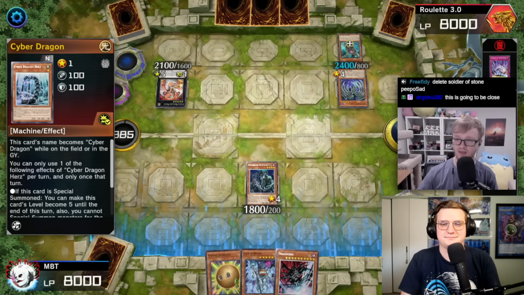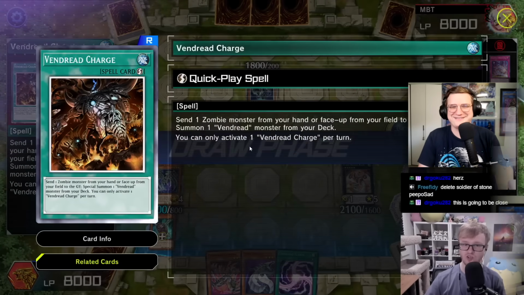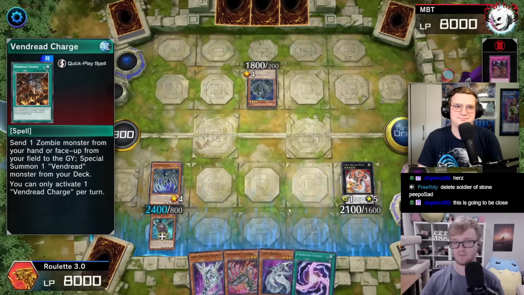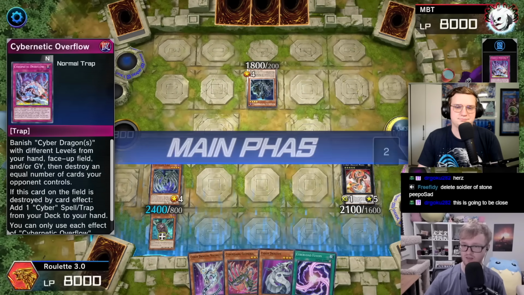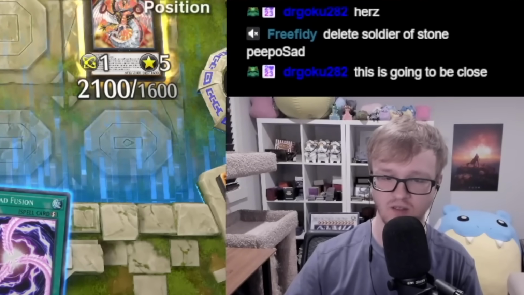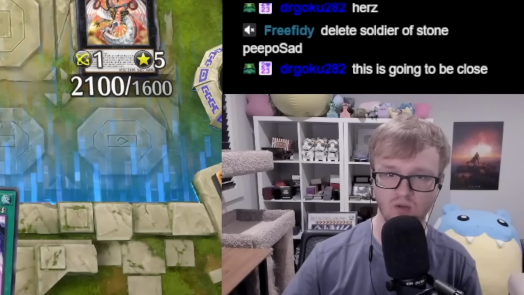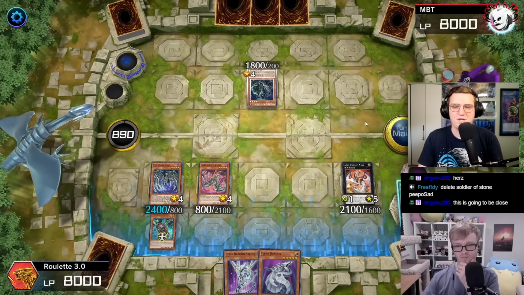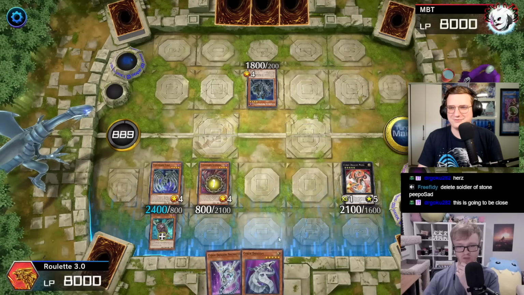Haunted zombies again. Haunted zombies. Vendred charge. Summon zombie from your hand or face up field to the... Okay. Not bad. Oh, that's pretty good. Yeah, I'll take that. Ooh, too many options here. Too many options. I don't know if that's true. Okay, let's go... yeah, I think you're just dead here. Let's go Chimera. No. Should be... Oh, I really am dead.